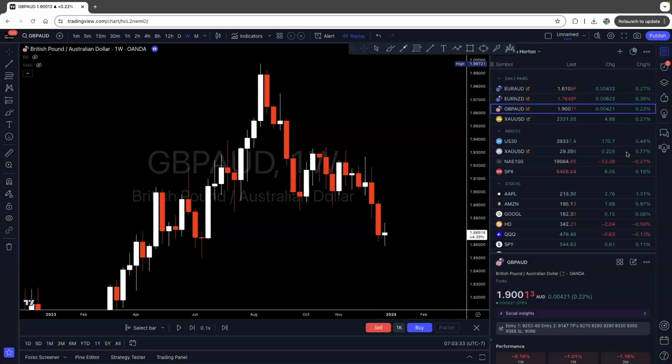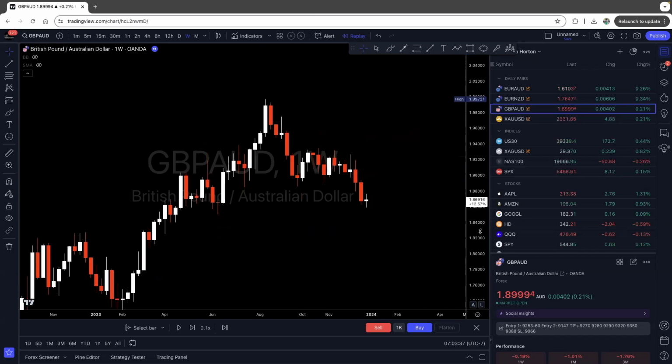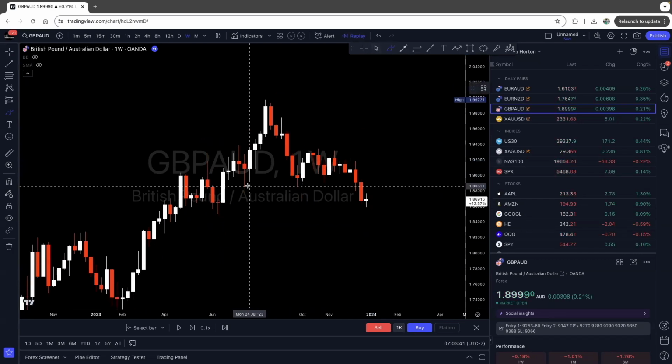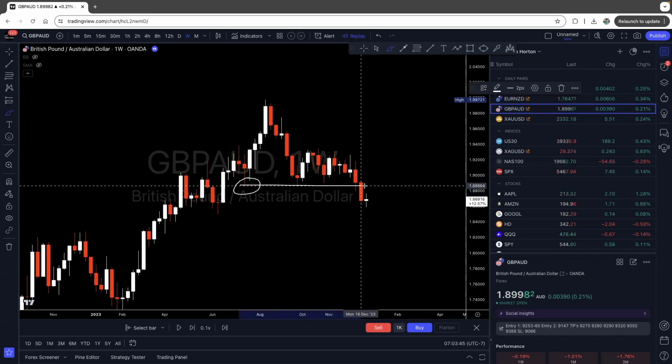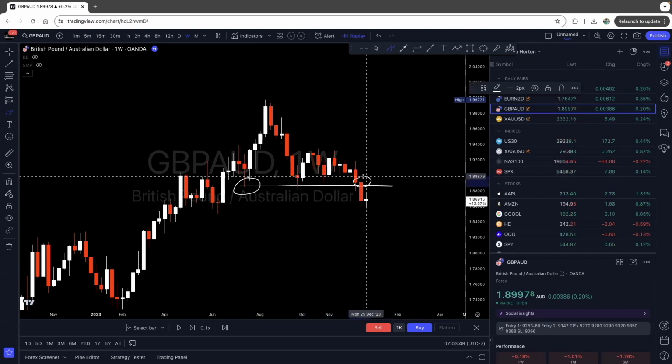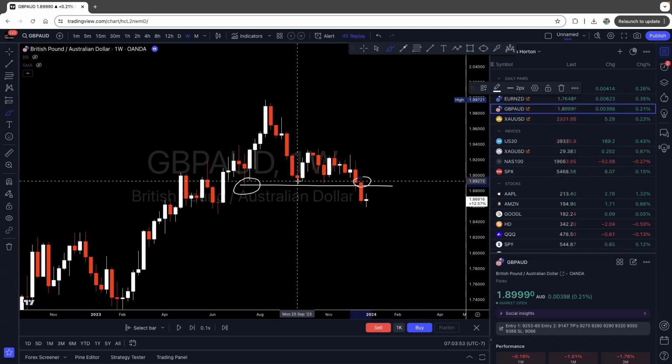All right, the next opportunity we're going to look at is on GBPAUD. So as you can see on the weekly, we were previously in an uptrend, and that uptrend was violated when this low at 88.62 was taken out. You can see that price eventually broke below that area. Price retested and served as resistance at that previous structure that was broken, and the price continued downward.